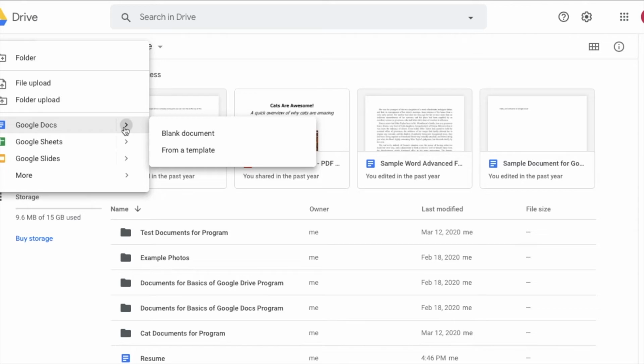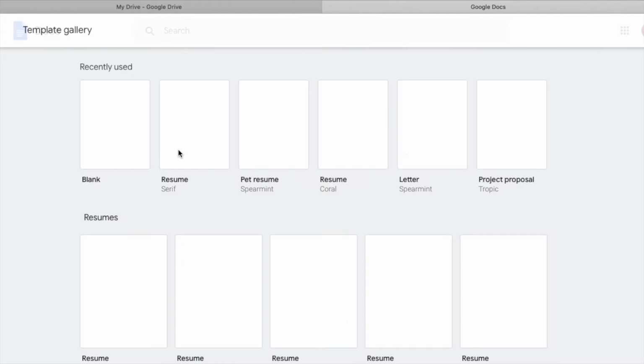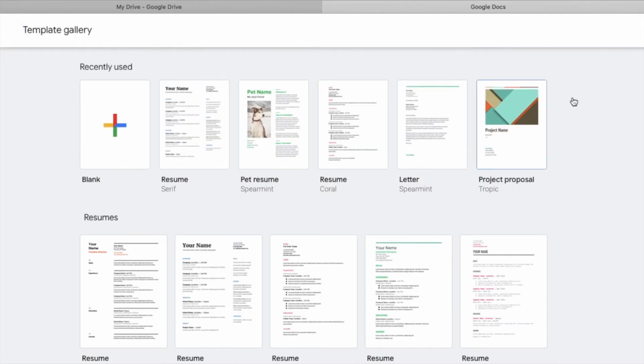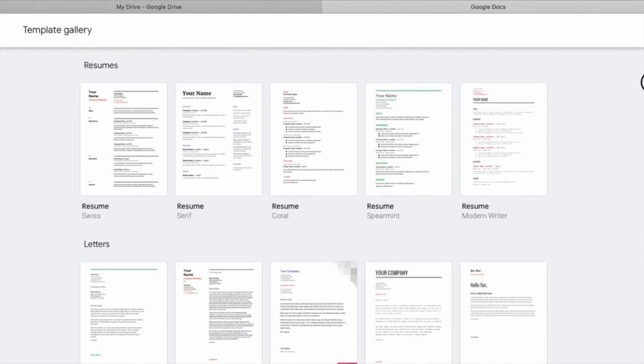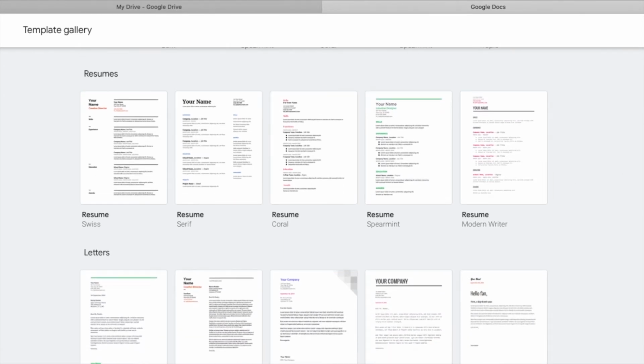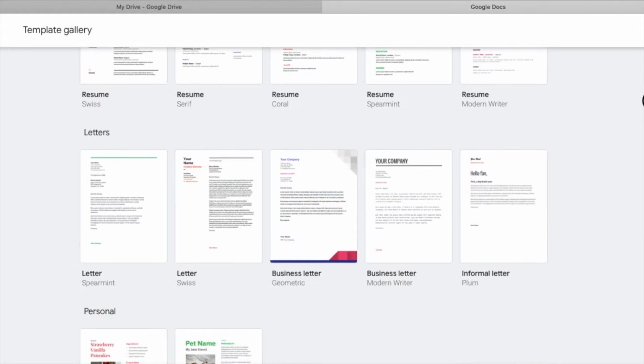But the tip I also want to include today is using templates. These are built into your Google Drive document creation, and they're absolute time savers. So if you click here on From a Template, you're going to get the template gallery for Google Docs. And a lot of these are really just meant to be helpful in your work life or in your personal life. So resume templates. We all have had to create a resume at some point. We know that they can be really difficult to format, especially as you're adding new information or deleting information. So here are resume templates you can use.